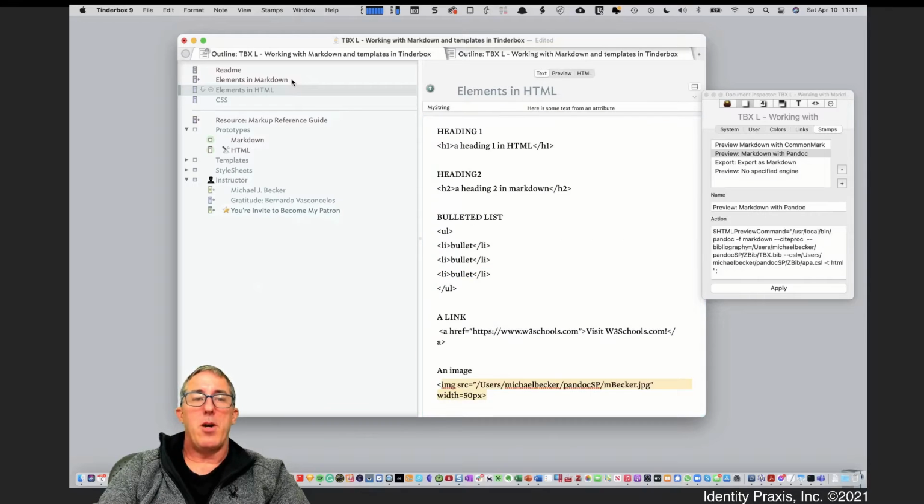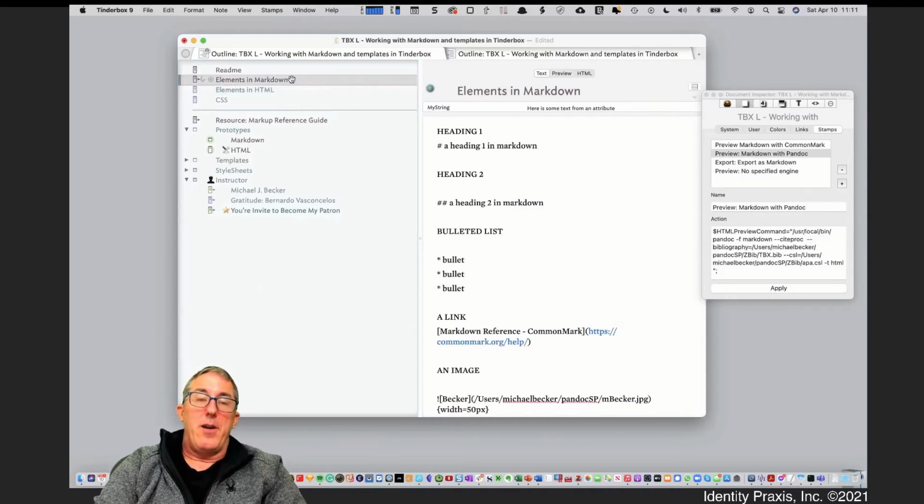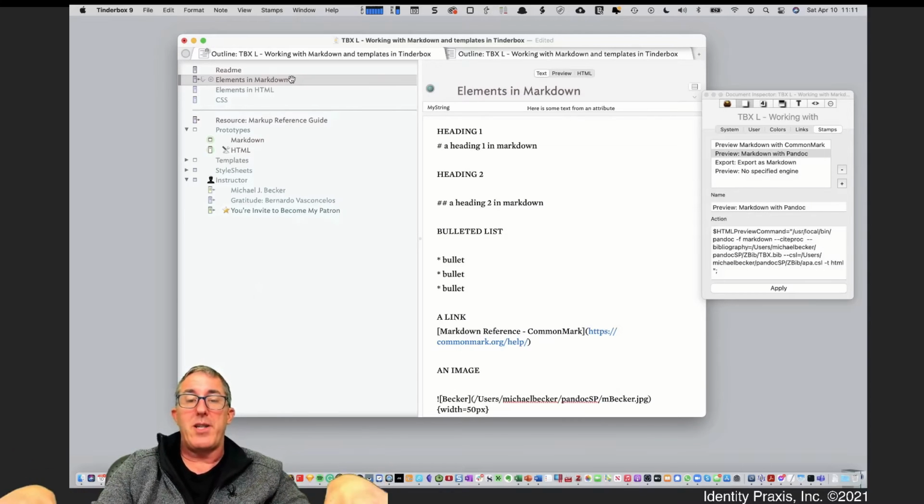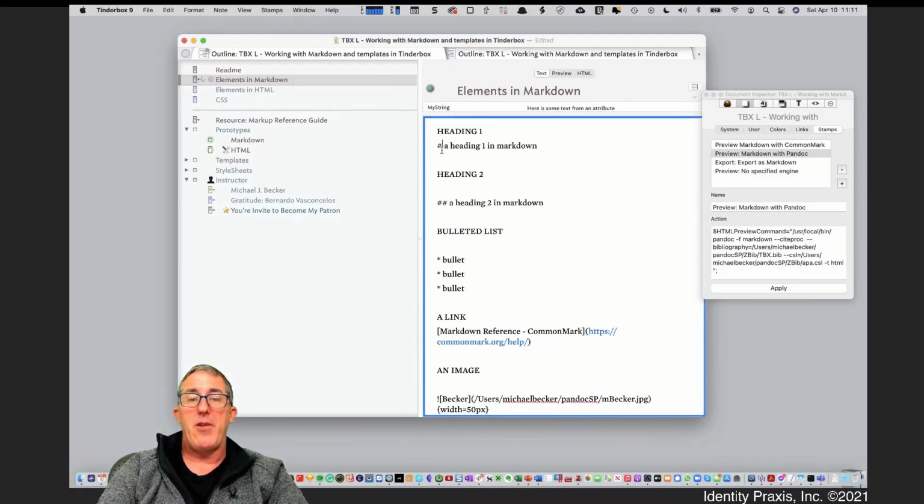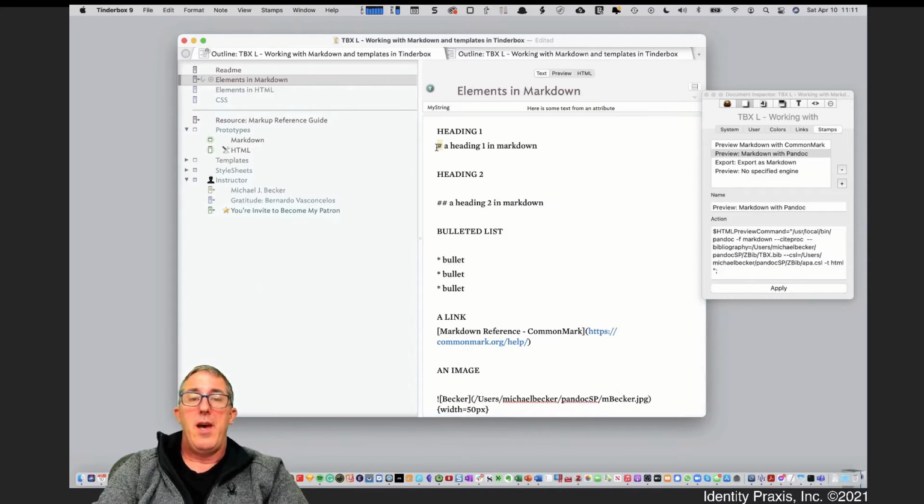If we take a look at Markdown, Markdown's a little bit different. And again, there's many versions of Markdown. I'm just giving you some of the most commonly used Markdown notation across the vast majority of the ones that I've seen. Some of the common methods are, for example, if you want to show a heading 1, you use a pound sign and then a space. If you want to show a heading 2, you do two pound signs and a space.